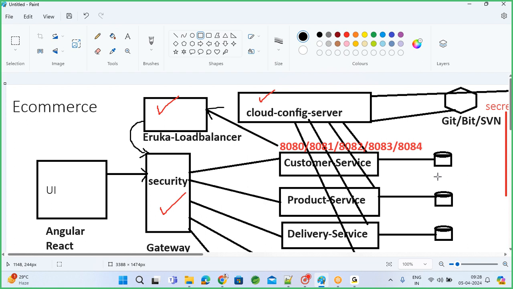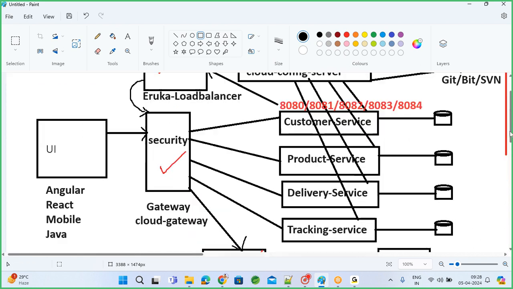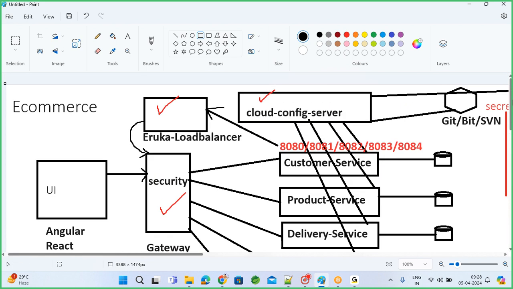Yes, you can create them in simple clicks: one load balancer, one config server, a gateway. You need not write much code, you just need to use that gateway or load balancing status, and they will provide it automatically. Very few configurations are needed. So creating all these is not a big deal, we can create them easily.